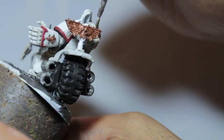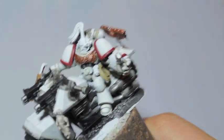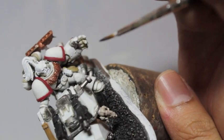And don't forget to paint the sides like that. And then finally we're going to do a little bit of Leadbelcher on the grenade hanging at his belt.